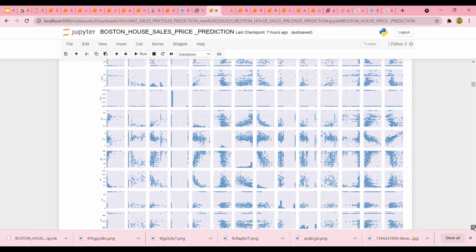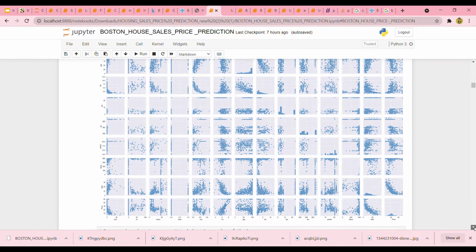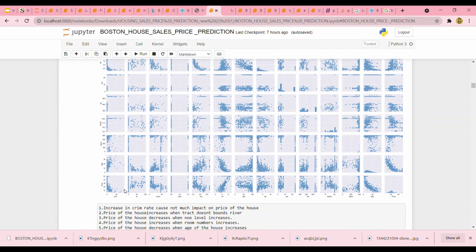The pair plot shows that the price of the house increases when the room number increases, and the price of the house increases when the tract does not bound the river, and as age and lower status of the population increase.